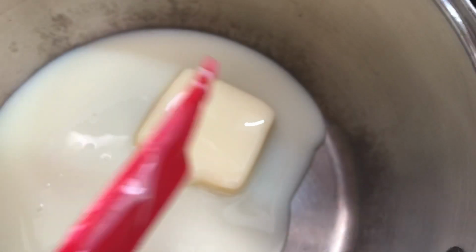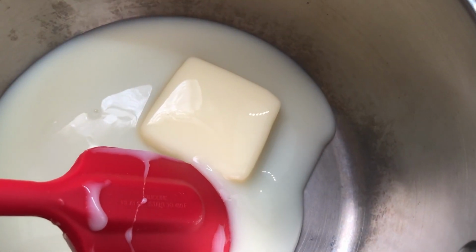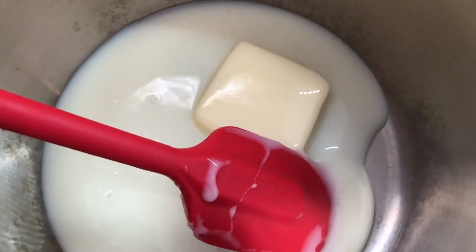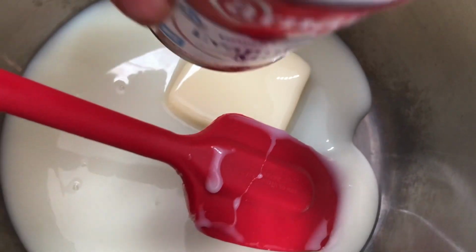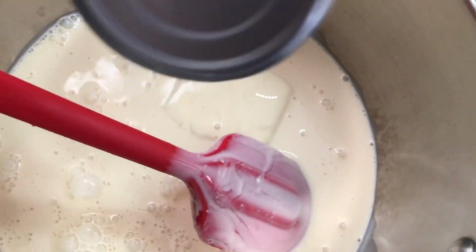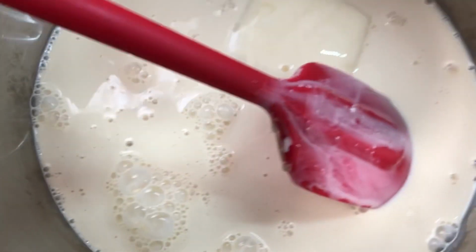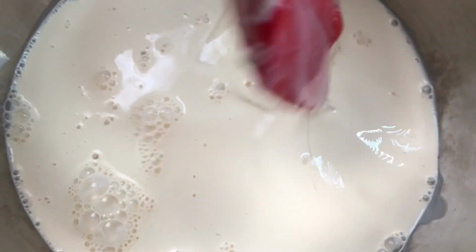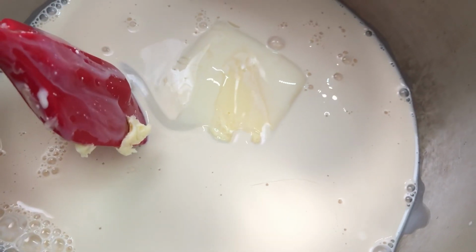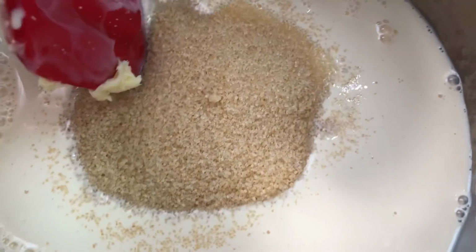And the evaporated milk, I have to wash my hands. Hold for me, Matthew. And the evaporated milk is gonna add that creaminess that you're looking for. This can also be made with cow's milk if you're in Guyana, or with the regular milk that you sweeten your tea with, 2%, 3%, whichever milk you're using for your tea, that can work as well. And I'm gonna add the sugar in here. So everything goes into the pot.